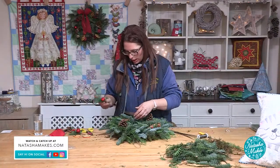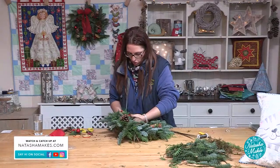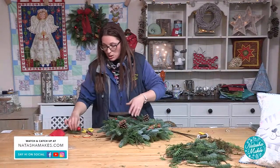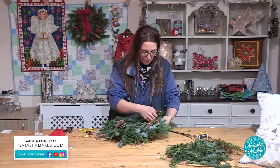So I'm going to shove these. These are already on wires anyway, which my lovely girls have given me to dress as well. Just going to shove them in. Like I say, you can use anything. So if you have got bits knocking around at home and you think, oh, that looks lovely in it, go for it. Just pop it in.